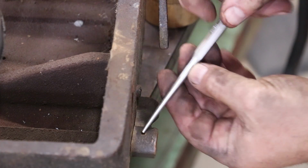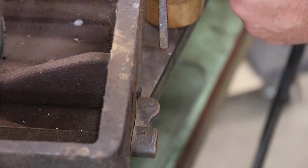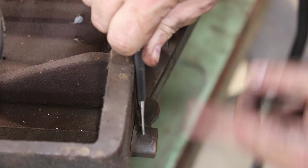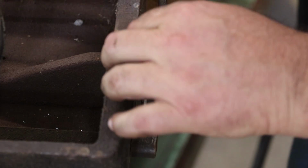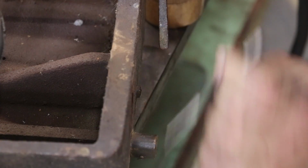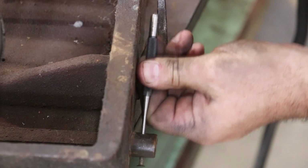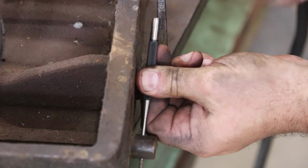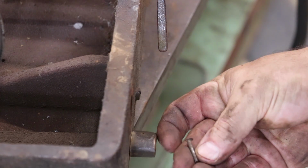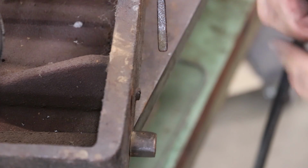So I was using a tapered punch, and it's only going to go so far, and it's going to jam itself in there. So basically what I'm doing is I'm going to a drive pin punch, which doesn't have a taper to it, so hopefully that will drive it out. It felt like it's coming now. There it goes. I don't think that was tapered. I think that was just a straight pin that was peened over on one end, but we got it out.